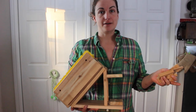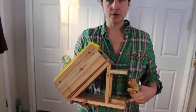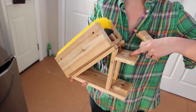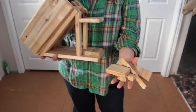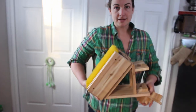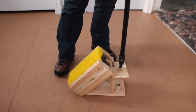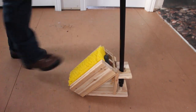Apparently the camera died when I was finishing off, so I'll have to just explain the last two steps. I cut two more pieces of wood and did a 7/8-inch hole saw at the bottom piece and a 2-inch hole saw at the top piece, in order to put the handle through. This is all the wood left over from this project — you really use every single piece of that board. But now I have a functioning boot brush and broom stand, and I can't wait to start using it. So until next time, see ya!